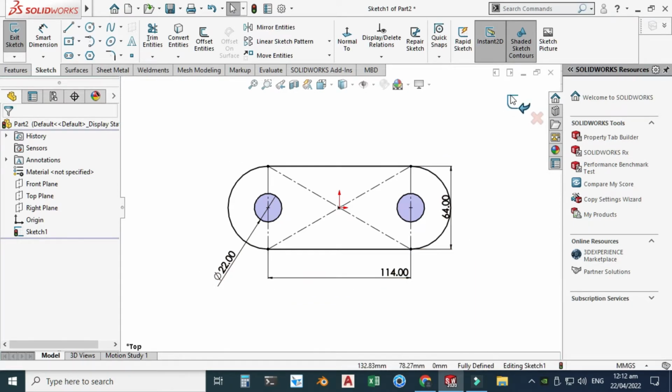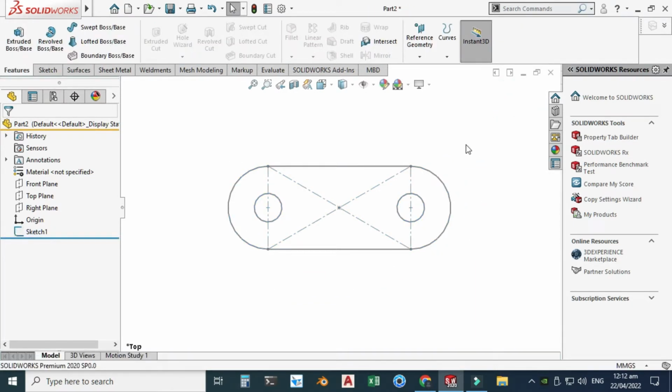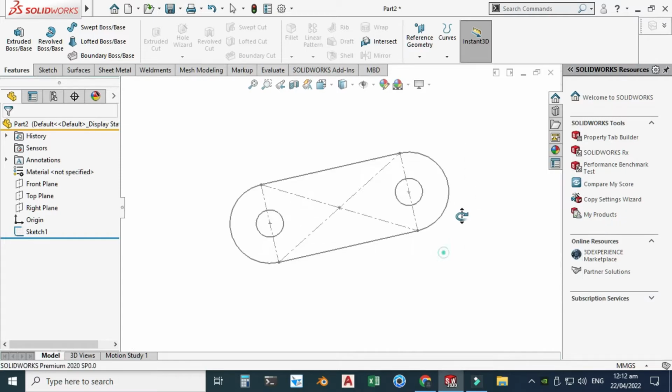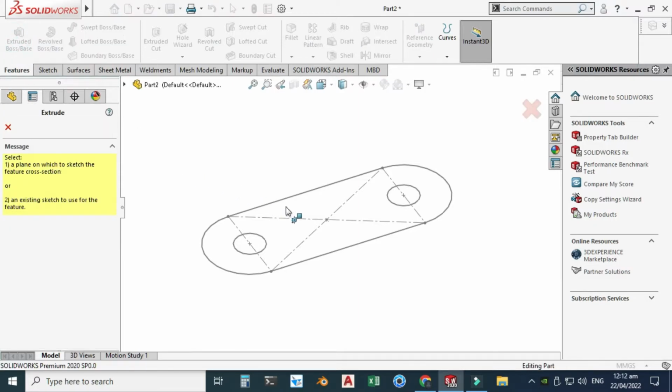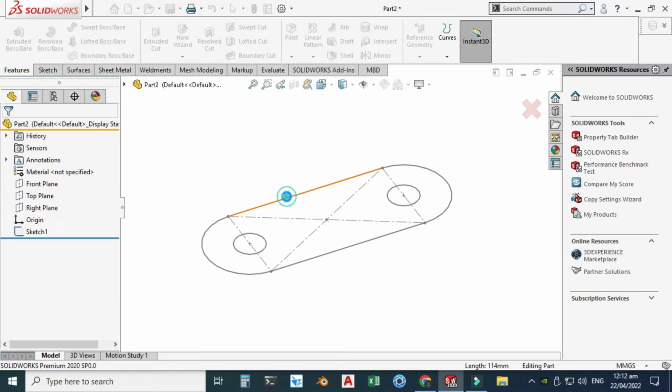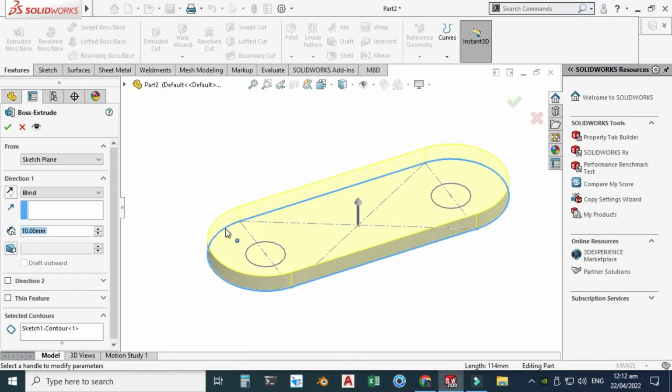So exit the sketch, and I'll rotate it. I'll go to features, extruded boss, and I'll select this contour. Now you can see that the circles are not part of this contour, so I'll go to select contours, and I'll select this contour and this contour.